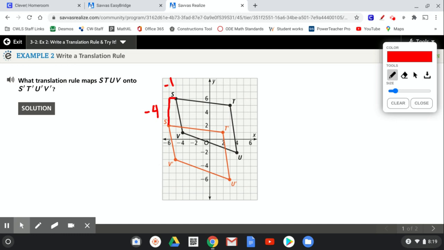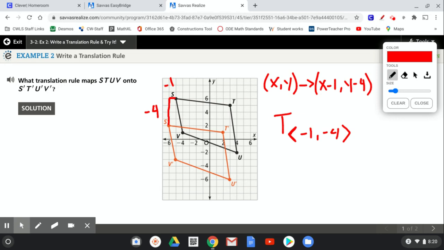So for this one, if I'm going to write a translation rule, there are a couple of ways I could do it. I might set it up first and say, all right, I'm going to use x comma y, and then I'm translating it: x minus 1, and then y minus 4. You could also write it as the translation, using those funky sideways V's for vector notation, and we're saying -1 comma -4. That's how you could see it, okay? So either one is fine. Just be careful what it's asking for in MathXL, okay? Either one works when you're writing the translation rule. But yeah, guys, that is it. Make sure if you have any questions, you ask during class.